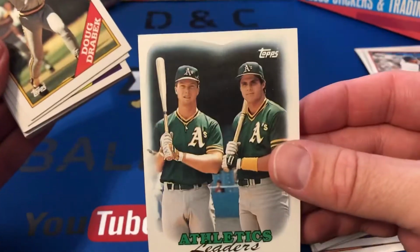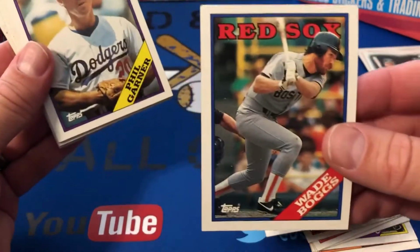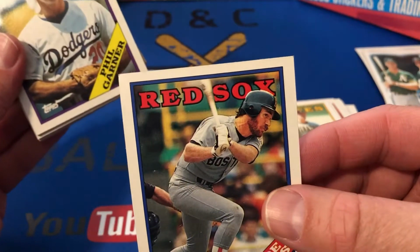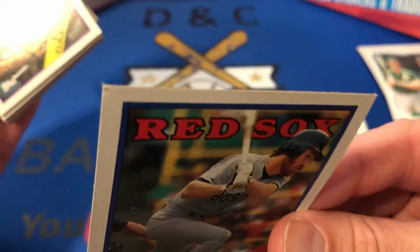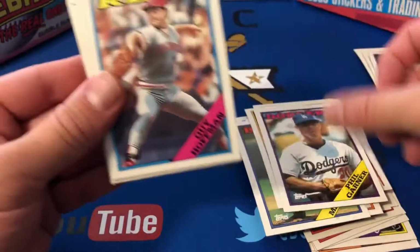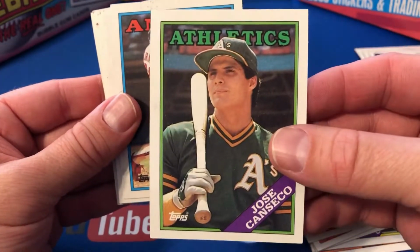Athletics leaders, there is a Jose and Mark. Doug Drabek. There is a Wade Boggs base card. And yeah, you can see these corners, unfortunately, this box somewhere along the way probably got dinged. That upper left-hand corner on most of these cards so far has a slight ding. Jose Canseco, so that's a cool card.